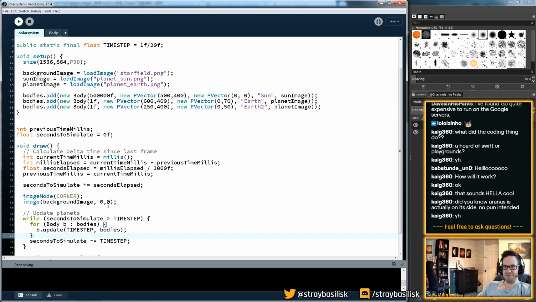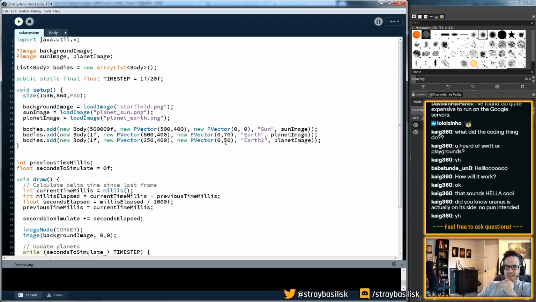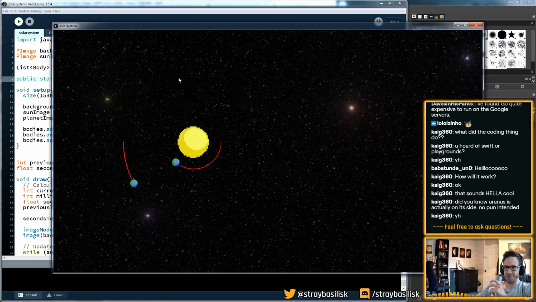Basically, if it's been a second since the last frame, we're still going to try and simulate a second's worth of stuff, except we're always going to do it in slices of the same fixed size which we defined here. This should make the whole simulation way more consistent, so that if you run the program multiple times and your computer is running faster or slower at different times, the actual math is always working on exactly the same interval, so we'll get a much more consistent result.